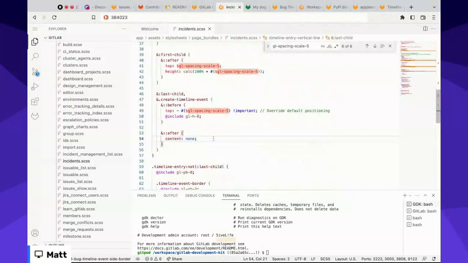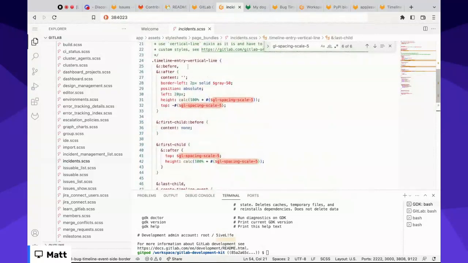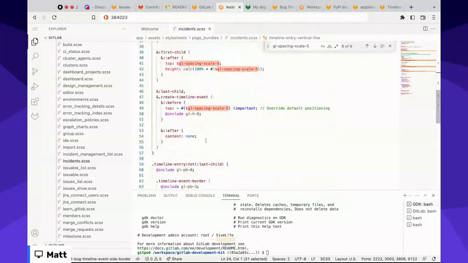We could also experiment a little and see what we have for this type of element, and maybe plug it in where the after is.